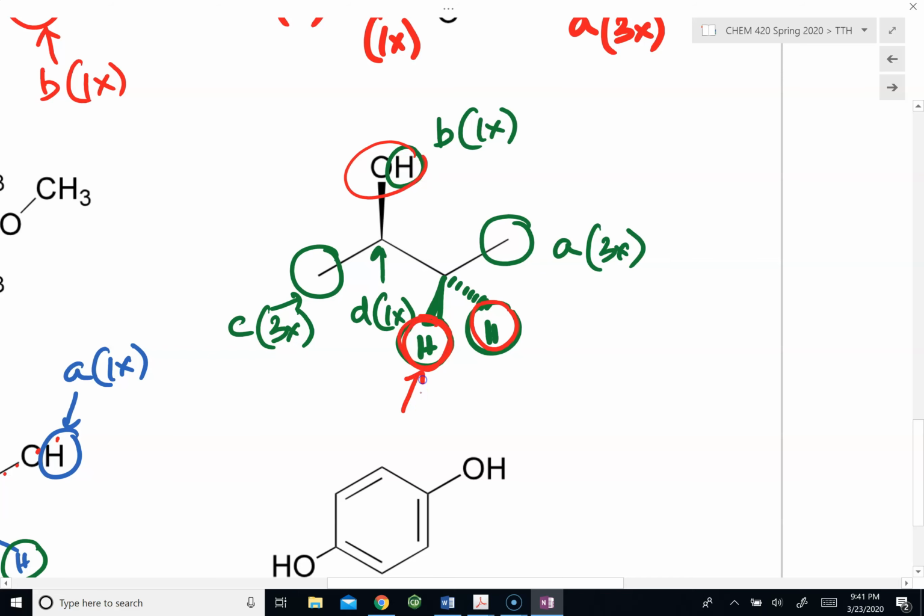So in this case, we would expect to see one distinct signal for this hydrogen, and let's call this signal E with 1 time the intensity. And this hydrogen over here, signal F with 1 time the intensity. So the two hydrogens in here are actually not chemically similar, thus giving us distinct signals. However, the 3 hydrogens in here are chemically similar, and the reason why is due to rotation of this carbon-carbon single bond. They can rotate around and be the same. But in the rotation on this bond right here, these two hydrogens right here would always be different regardless of the rotation.